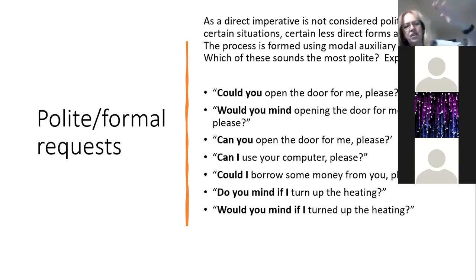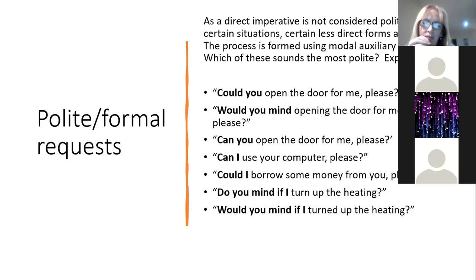So we're starting with the most indirect, would you mind if. My understanding is that the can and do words are more about whether something's possible. Like when children ask, "Can I go to the toilet?" and you say, "I don't know, can you?" Because you're asking them to say, "May I?" Can is quite, well, yes you can use it, but you haven't asked if I want you to.